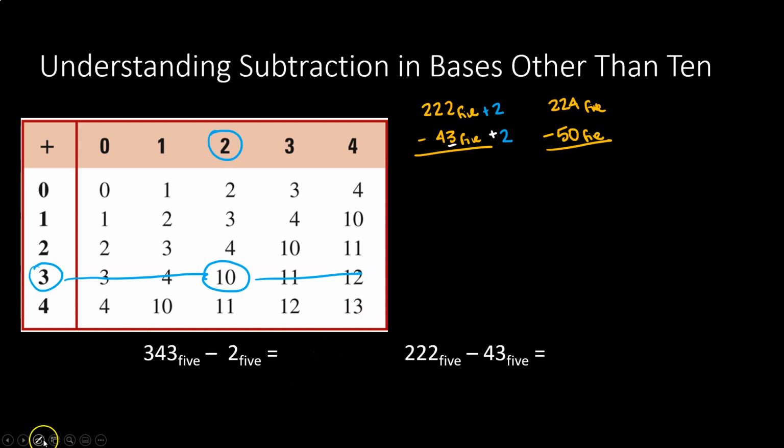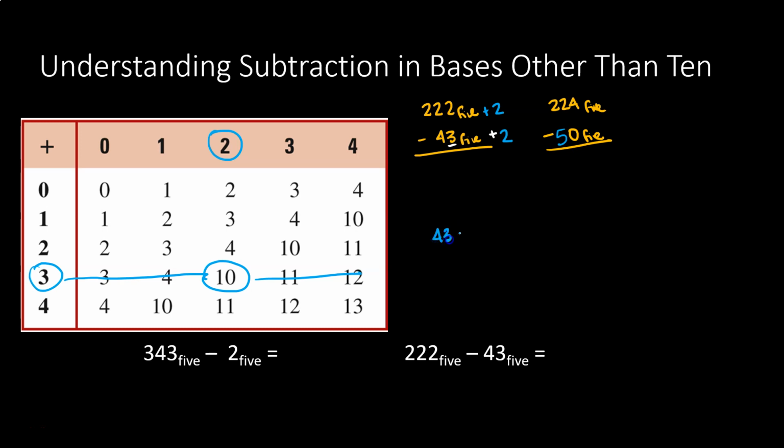And now I can do my subtraction. Well, that still requires borrowing, so maybe we need to add some more. Oh, I just made a common mistake that we're all going to make. So be prepared for that. I just put 4, 3 plus 2 equals 5. And that's a big no-no because you can't write the digit 5 in base 5.